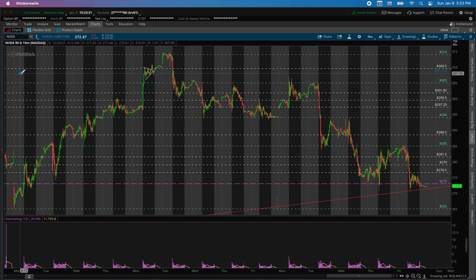Okay, I'm not going to go back and round them all off, but that's basically the concept that I want you guys to grasp. Also, keep in mind levels of where the trend line is. As you guys can see here, here's the trend line. You definitely want to have that level marked up.